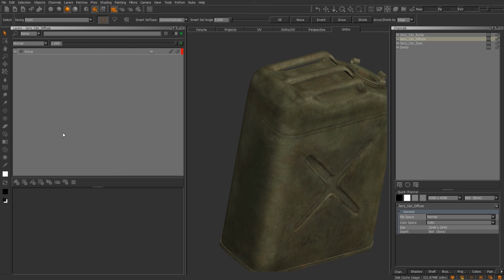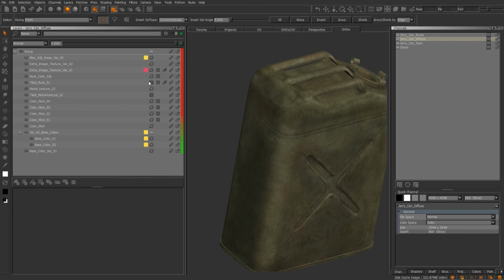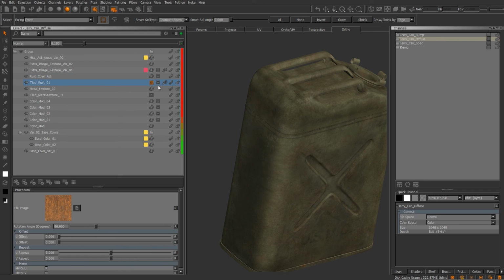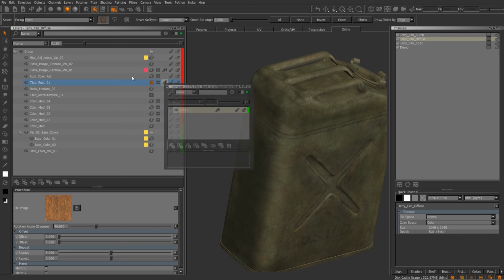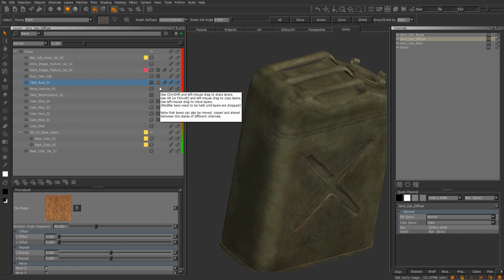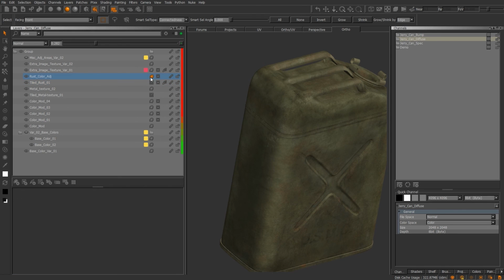Okay, before I let you guys go, I wanted to do a little recap here. As you're working on your textures, you have all your icons here, and you can select whether it's an adjustment or whatever. Just make sure that you keep an eye on what is highlighted. Because each layer can have adjustments and masks and all these other things going on, and you might overlook that you're working on a mask when you're supposed to be working on an adjustment. So just make sure that the icon is highlighted for what you're working on, and you should be just fine.